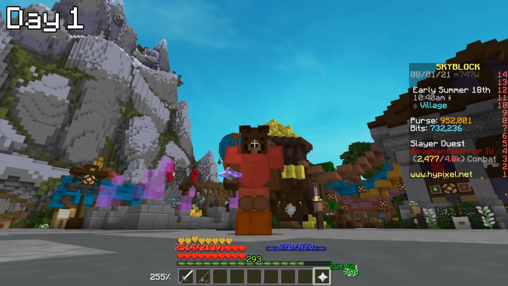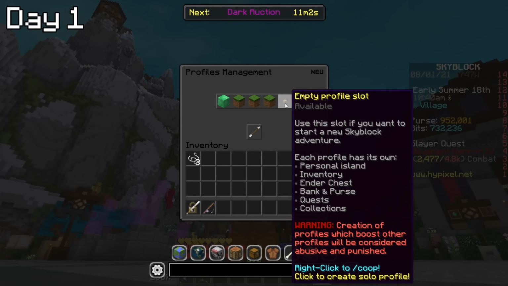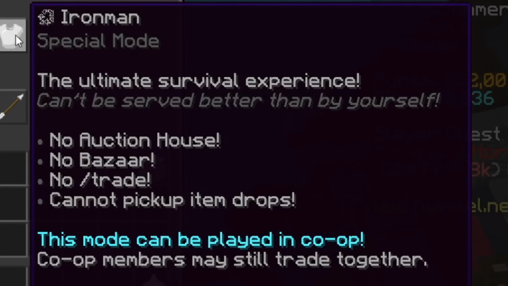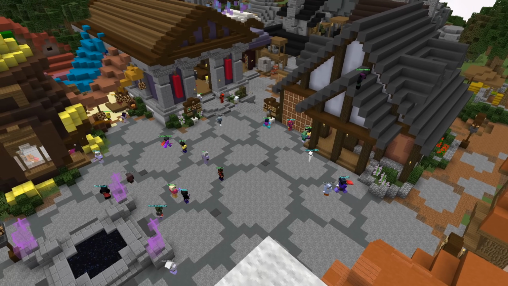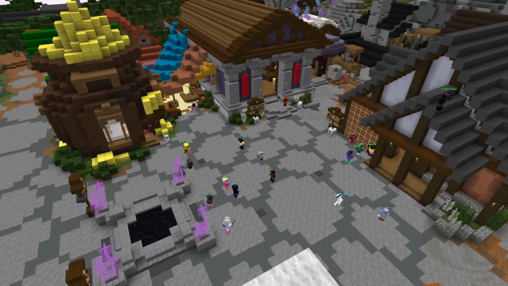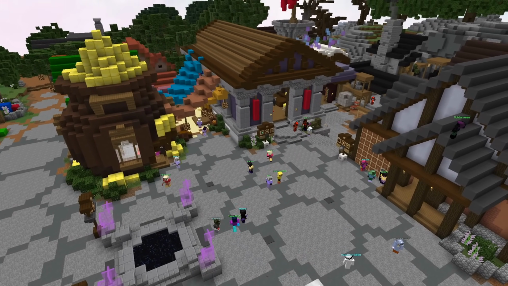I survived 100 days in Hypixel Skyblock Ironman Profile. This means we're not going to be able to access areas like Bazaar and Auction House, and we have to get everything by ourselves. Now, if you haven't heard of Hypixel Skyblock before, it is a Minecraft server game mode where you can pretty much grind out levels and gather plenty of custom items.